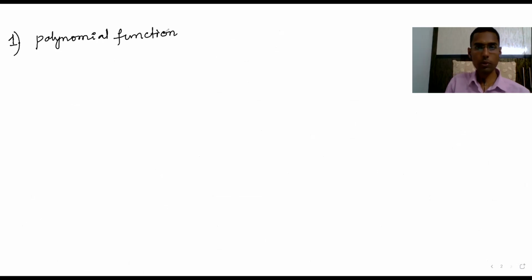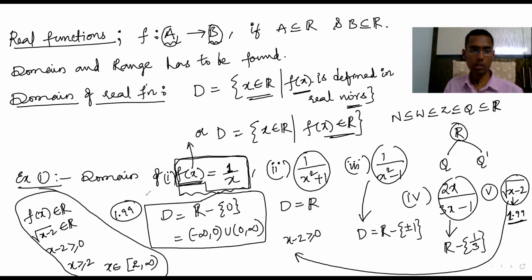What is this polynomial function? Can we also discuss the range of a real function? Yeah, we'll discuss. This is only just to explain what is the domain of a real function. These examples I discussed. I told you the definition of the domain. So that is the reason I gave. But here we are going to discuss step by step. You will be very, very clear.